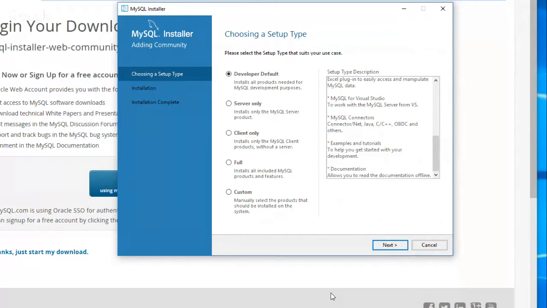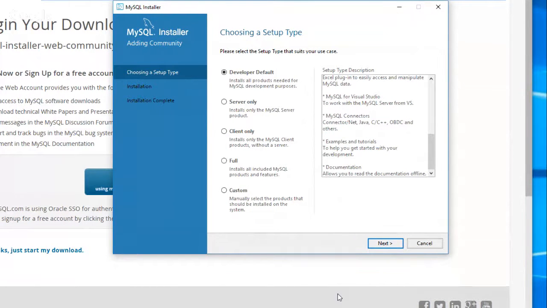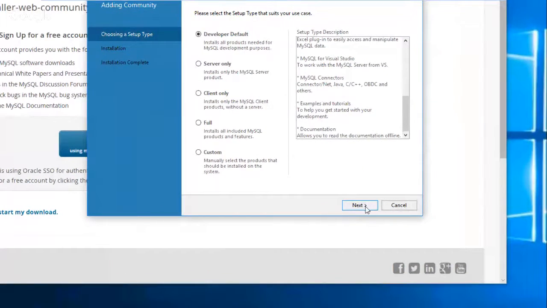And then just remove the Workbench, because the Workbench is included with this, so we want the developer default. And that's what I remembered, that it was all there together. So I shouldn't have downloaded the Workbench separately. So I'm going to do next.